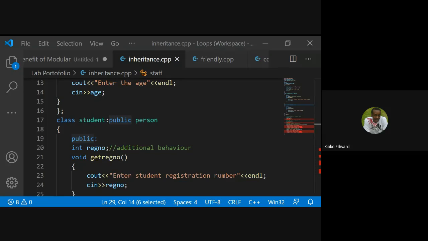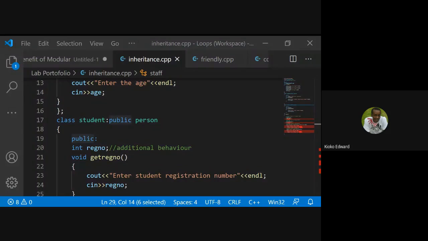The reason why someone could be inheriting using this mode of protected, it's a case whereby you want to inherit a certain member, but you don't want that member to be accessed outside the class declaration.